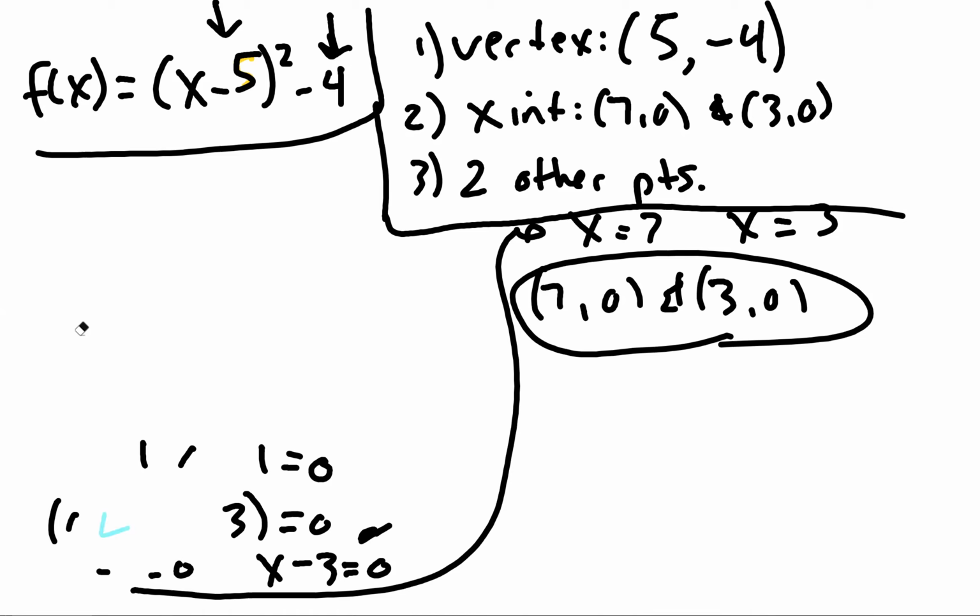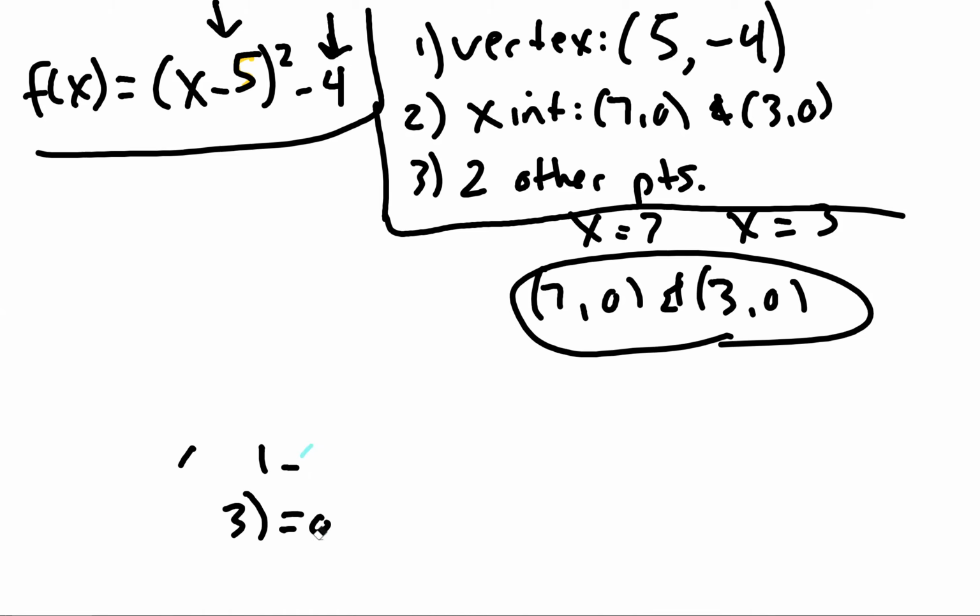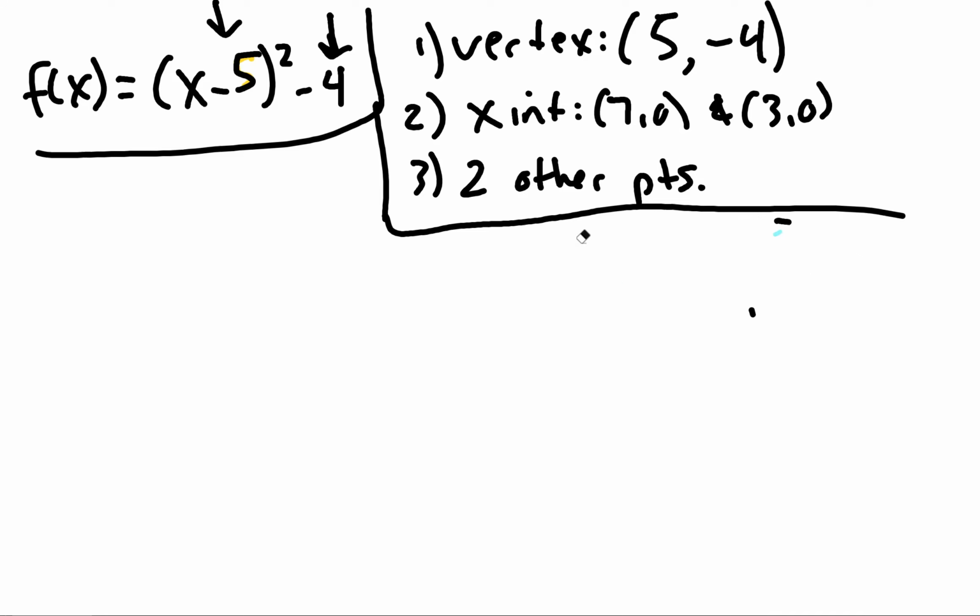And so I think we did this in the past somewhere along the line. I can't remember exactly where. But we have plugged numbers in and we've gotten results. So that's what we're going to do here. We have said already that our vertex is (5, -4). So somewhere out there on my graph, 5, okay, so maybe it looks like this. And this is the number 5, and it's going to be opening like this.